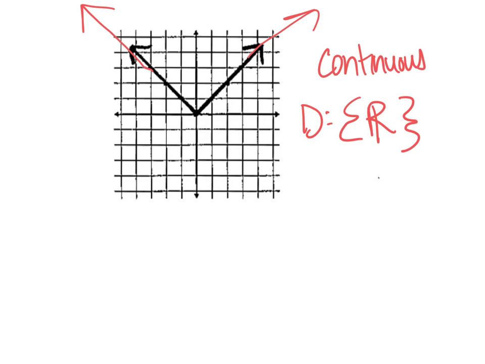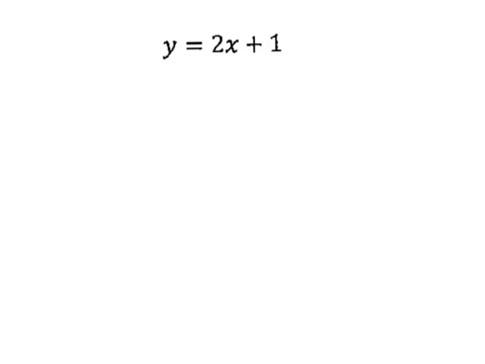Okay. So, all the problems that I've just done, like the third one, line up and down, the fourth one, slanted line, the fifth one, slanted line, and the sixth math problem, the V, they all have equations. So now I'm going to give you an equation in y equals mx plus b, but I'm not going to draw the picture. Because I don't have to draw a picture for you to be able to do domain and range.